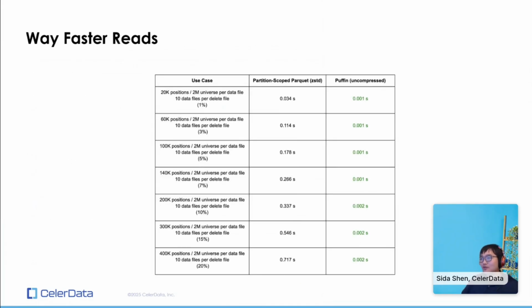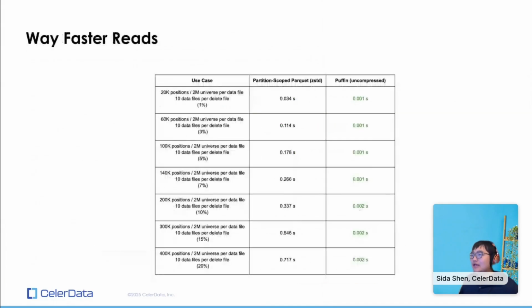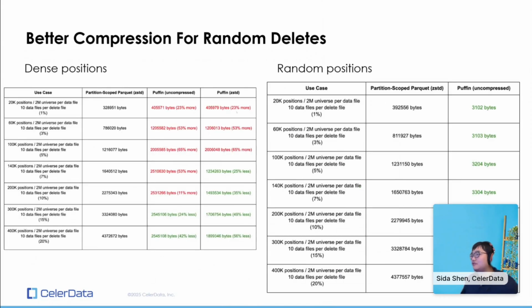And here are some benchmarks from when this feature was designed, in the Apache Iceberg design doc. First, it's way faster. It's faster writes, because you don't have to do that sorting again. So it's around this much faster for writes, and it's way faster for reads because you're reading a bitmap blob off of a binary file with no decompression. The query engine can do this a lot easier than what was done in V2 with the Parquet files.